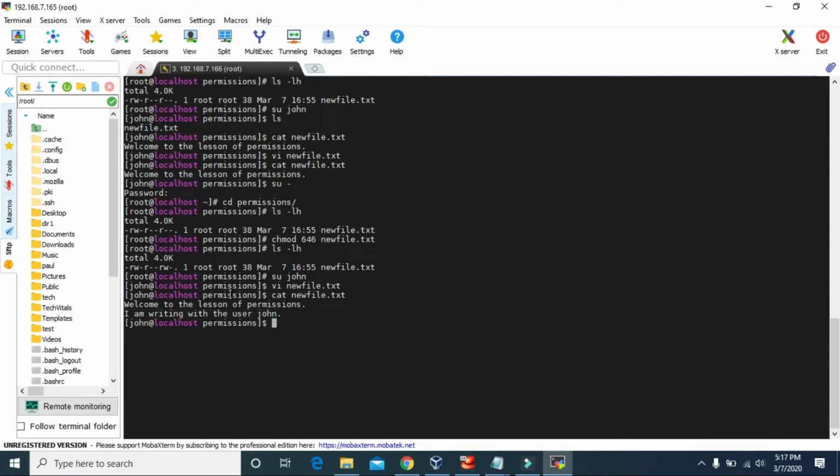And since the file is now writable by other users, we can also make changes with some other users other than John. So we have James and Paul, so we can also log in with those users and make some changes. So now let's try to make a change with the user Paul.